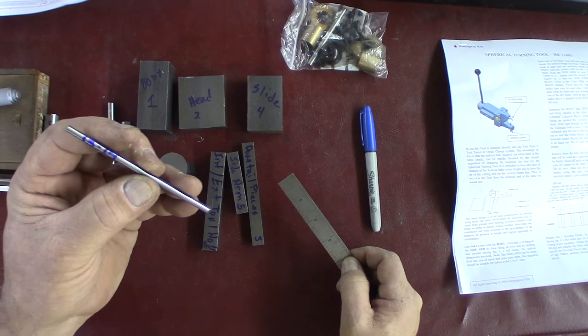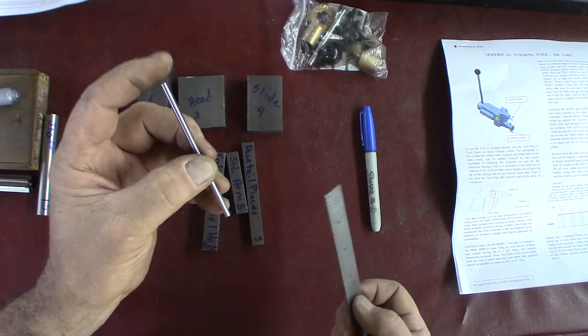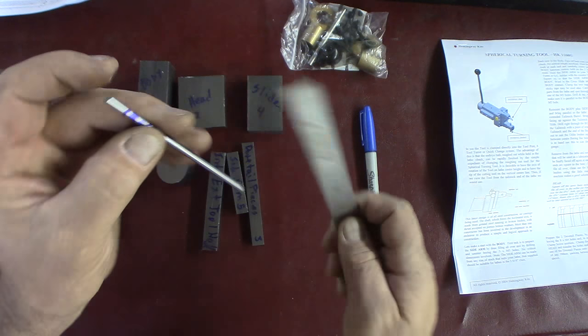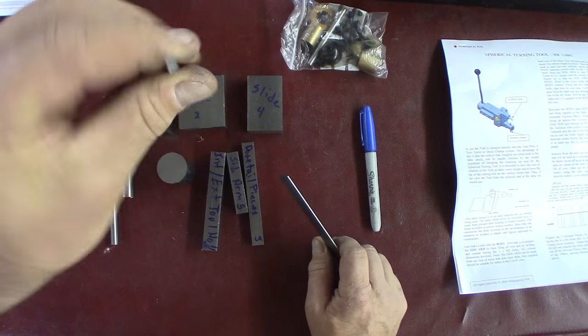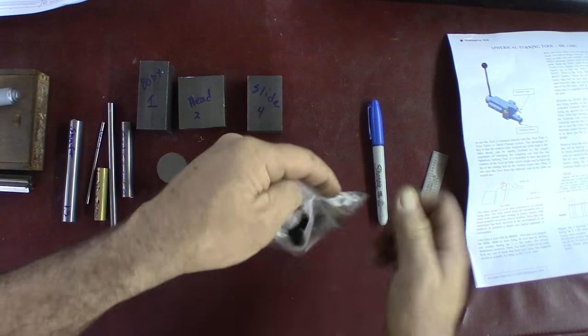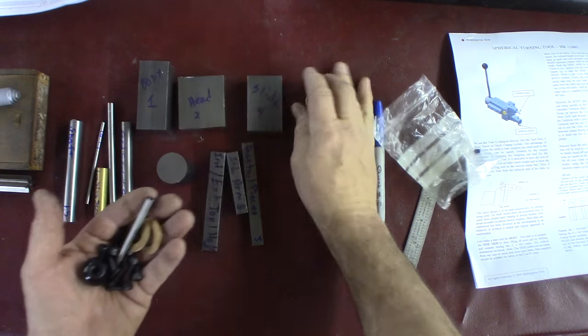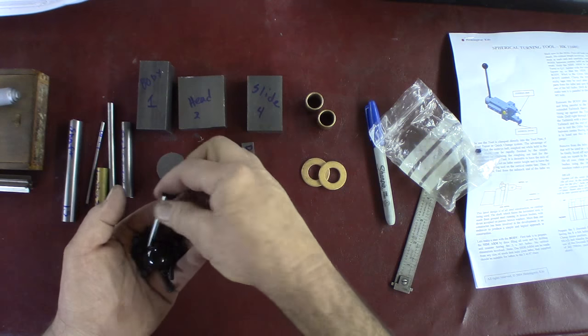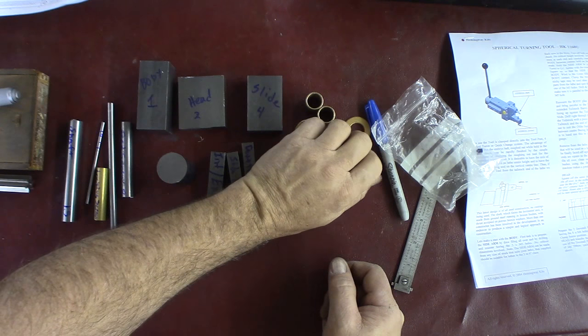This is a 13-14 push rod and dowel. It's five-thirty seconds by three and five-eighths. That's silver steel also, or drill rod here in the U.S. And then there's a whole bag of parts that come with it. We got a couple of oil-eye bushings, brass washers, screws. I believe they're all metric screws.